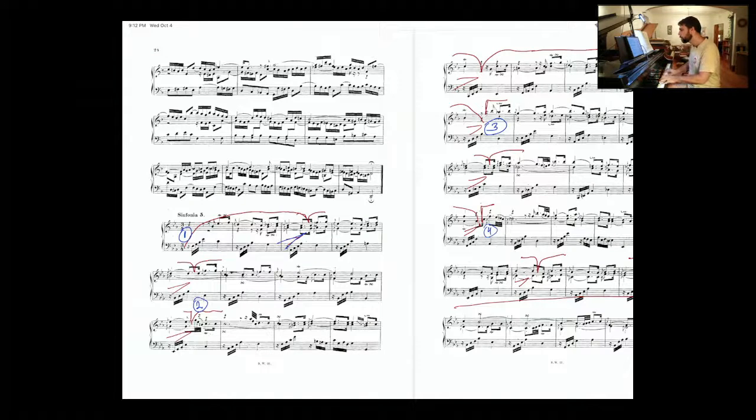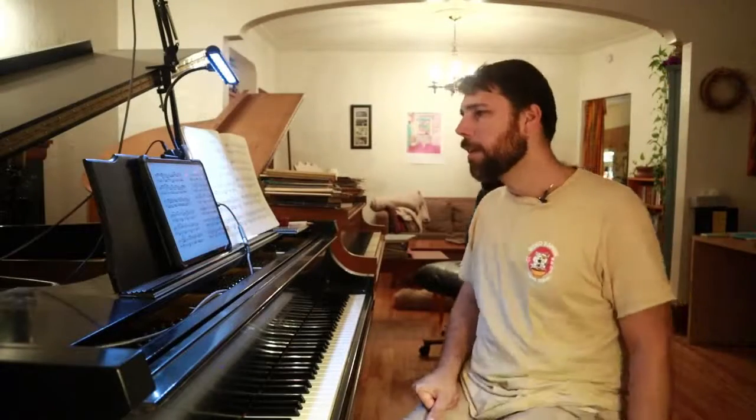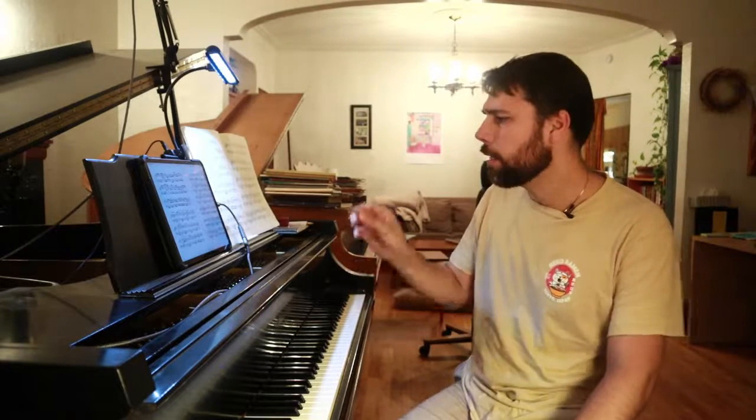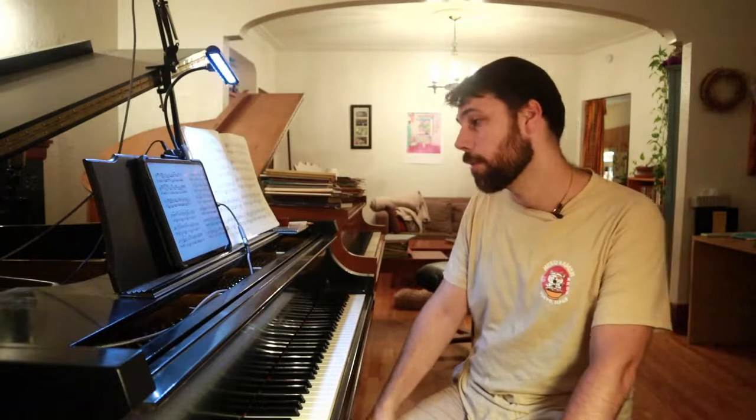And then B flat major. This one ends on a 5 function. I don't want to get into all the harmonic analysis here because it can get very complex. But I just wanted to talk about how to segment, how to cut the piece up into its different sections, and then how that changes the way you play it.